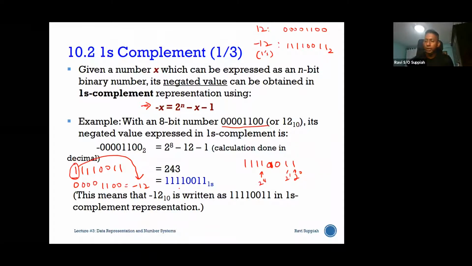Okay, so the interpretation will change, correct? Because now I give you the information that this is a ones complement number. When I don't give you the information, you look at this 11110011 and interpret it as a normal 8-bit binary number, and you can use the weighted position to find out the value. But when I tell you this is a ones complement number, you can look at it differently and find the correct value. Okay, so let's look at the next one, and then I'll show you how a calculator does it as well.